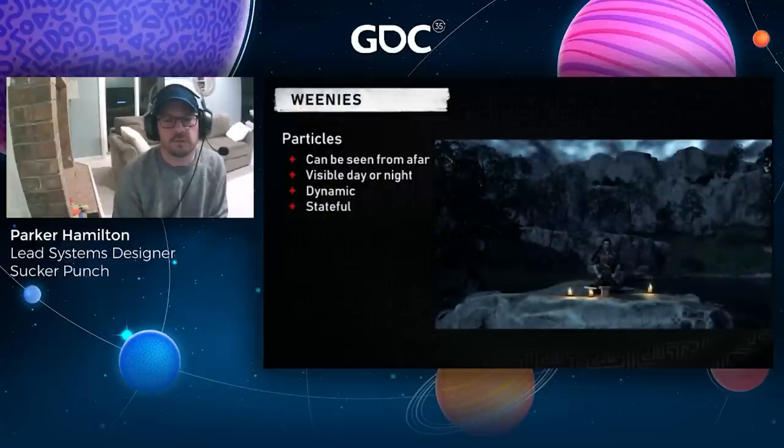Particles are also stateful. They can be easily changed or disabled based on content completion. This way, the player knows whether they've engaged the content or not.